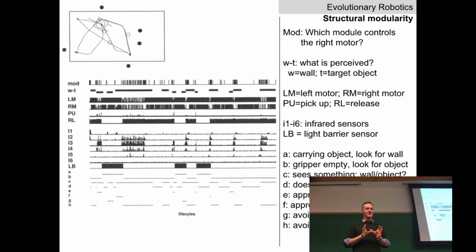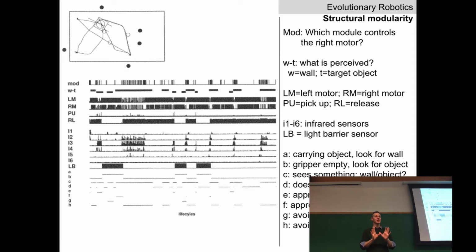So what that means is that one of the modules seems to be in charge more often when the infrared sensors are firing, generally speaking. When they're not firing, the other module is in control. It's not perfect, but more or less. Which does, in retrospect, start to make a little bit of sense, right? Basically, evolution is saying when you can't see anything, I want this module to control the right motor. And when you do see something, I want this other module to be in control of the right motor. Everybody else, all the other parts of the neural network, just do what you do. Kind of makes sense, right?